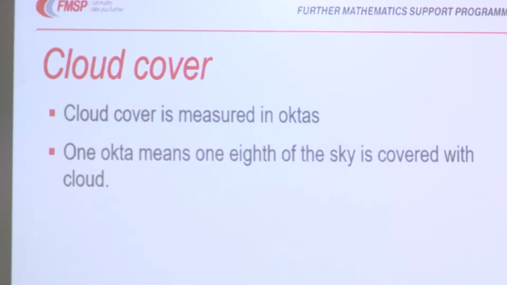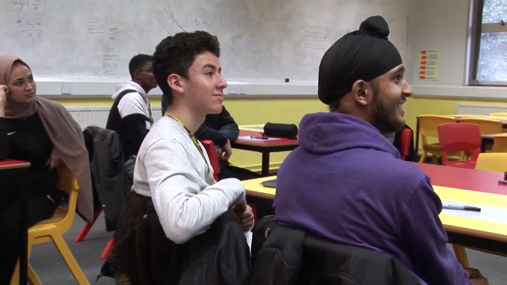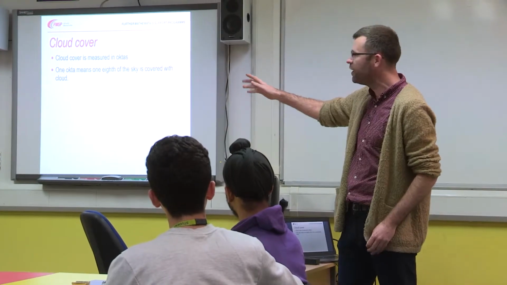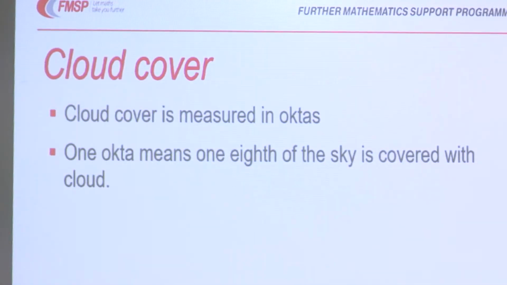Has anyone ever heard of an octa? In this lesson, these students are looking at the relationship between cloud cover and temperature and thinking about how sample sizes can affect their understanding of this relationship. In this session, we introduced the idea of octas. No octas would be absolutely blue, and 8 octas totally cloud covered.